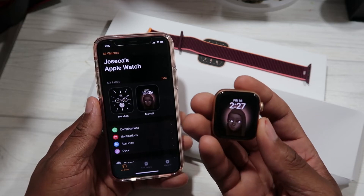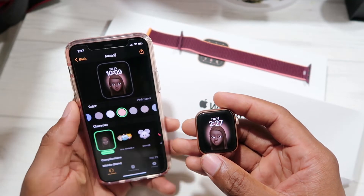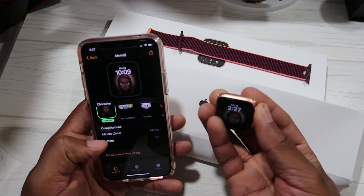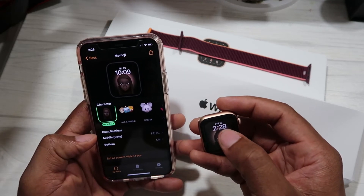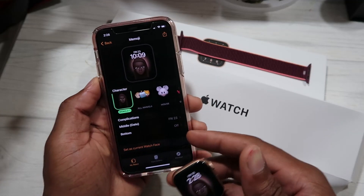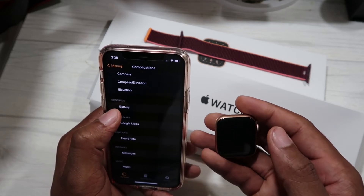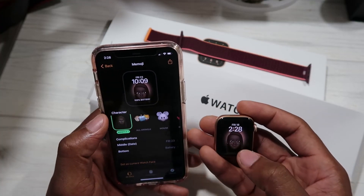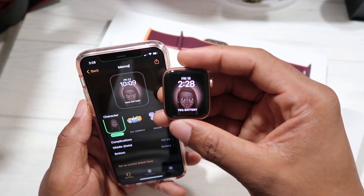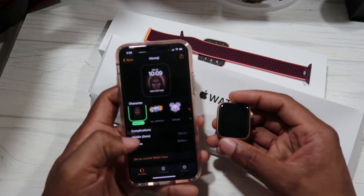The Memoji face has the date and time. I'm going to add the battery percentage so you can see the charge level. In the middle it shows the date and time. At the bottom of the watch you can add a complication — we're going to set that to Battery. So now it shows the battery status at the bottom of the watch — it shows 76 percent on the battery.